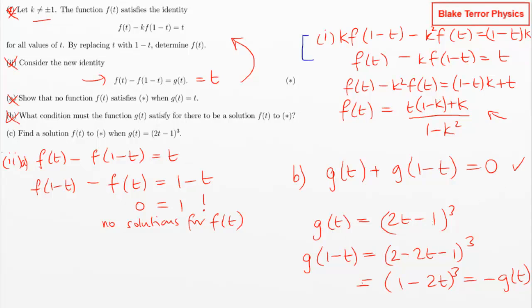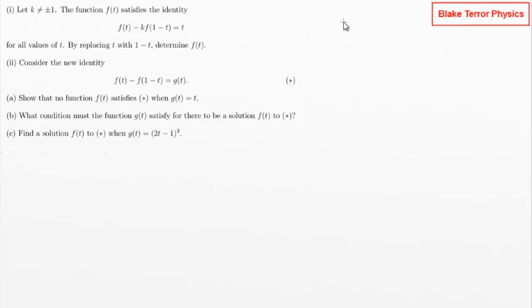Right, I'm going to need a new sheet for this because this looks like it's going to be quite hard work. Okay, so what am I trying to do? We've got g as a function of t is 2t minus 1 cubed. Am I going to want to expand that? Well, I can't think of what else I'm going to be doing at the moment, so it's really not obvious to me how I'm going to go about doing this. So anyway, let's expand it out.